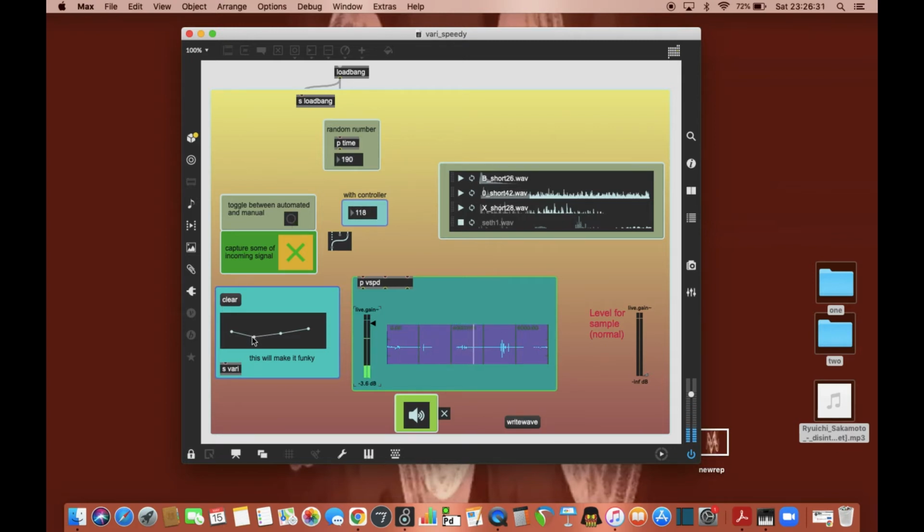Now down there is the function editor. It says below, this makes it funky. To the automation.